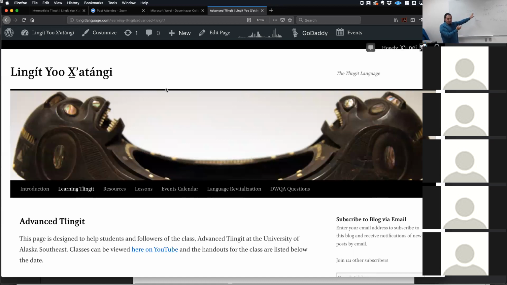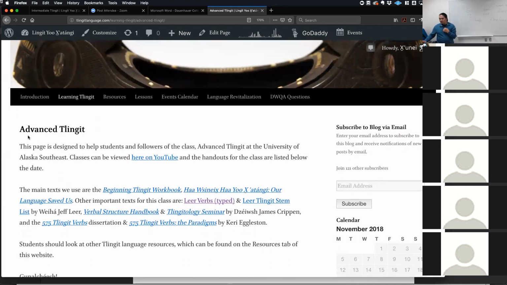In every image that I use for the books that I've made, I really want people to have access to those and to use them. Make stuff, use stuff, there's posters, there's all kinds of things in there. There's also, if you go to the advanced Tlingit, I'll put this on the intermediate Tlingit site this evening.